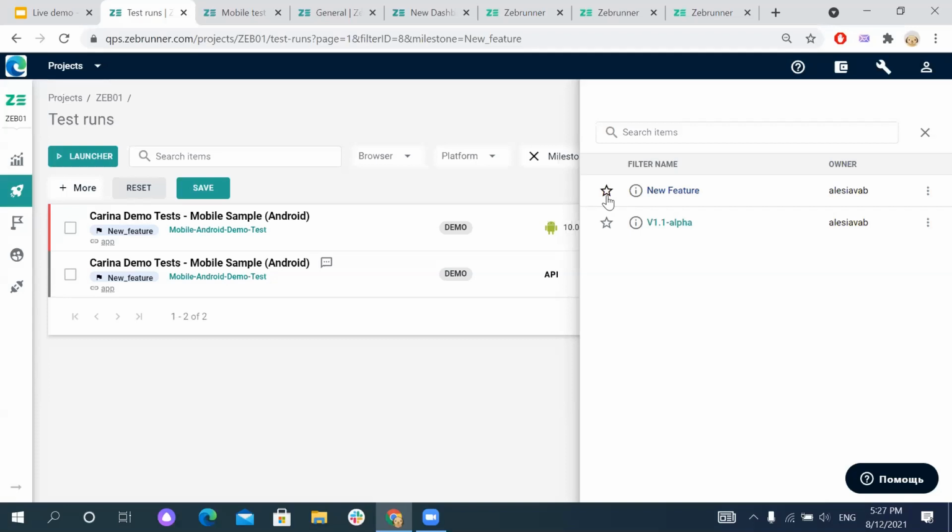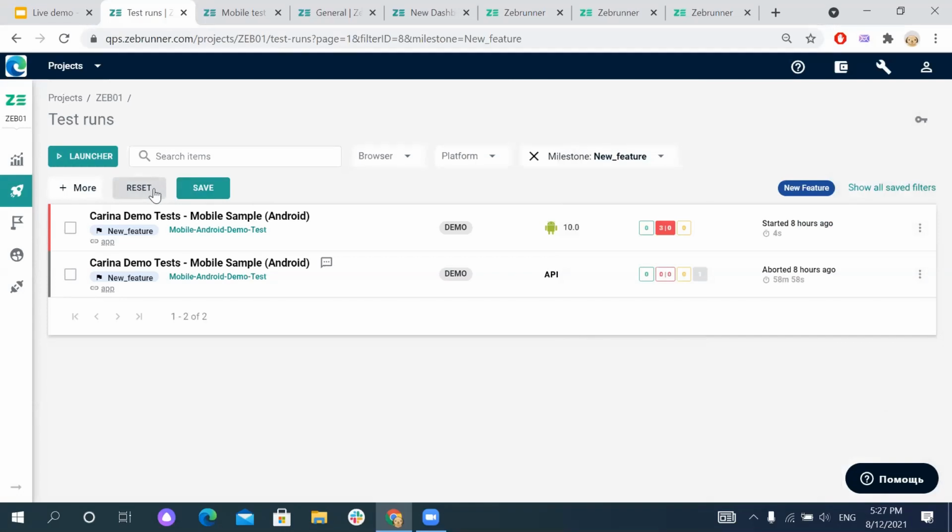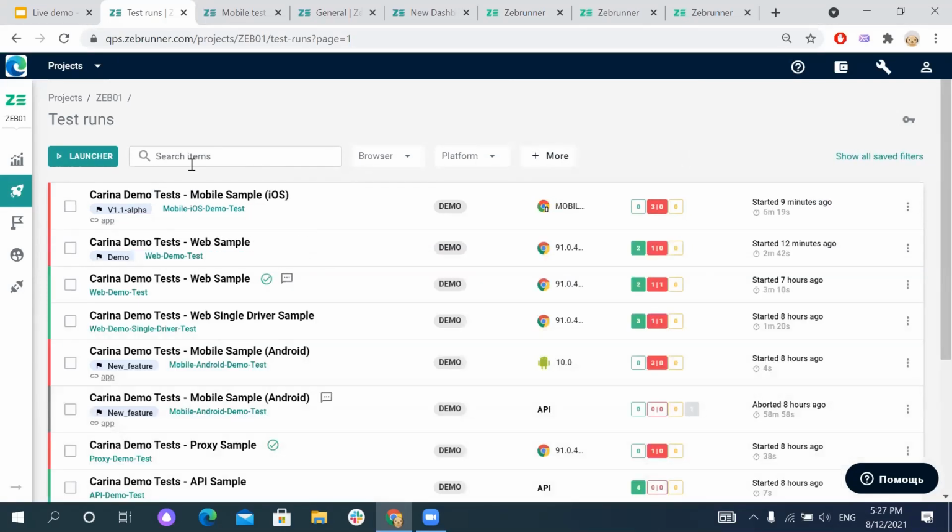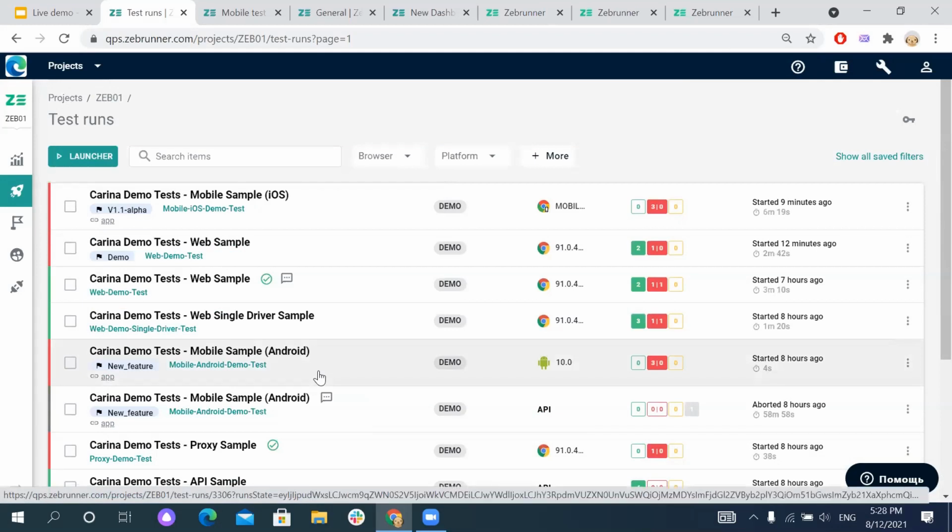And if I, for example, have a great number of filters and I want to access a certain filter most often, I can mark it as favorite, and it will always be on the top of all the filters. I can reset it, and again, all the test runs are here.